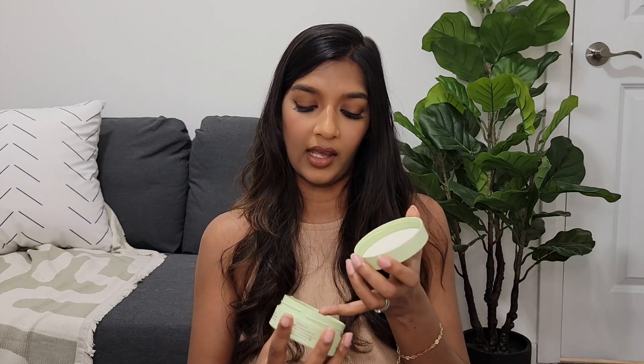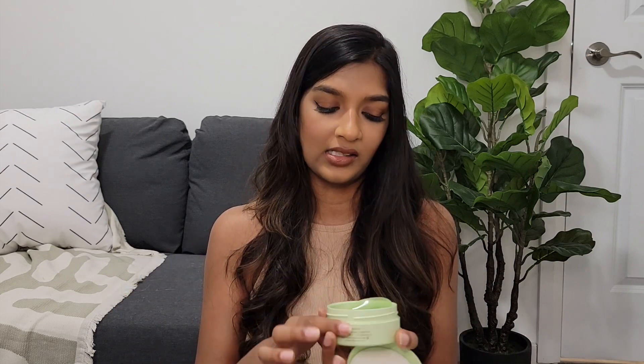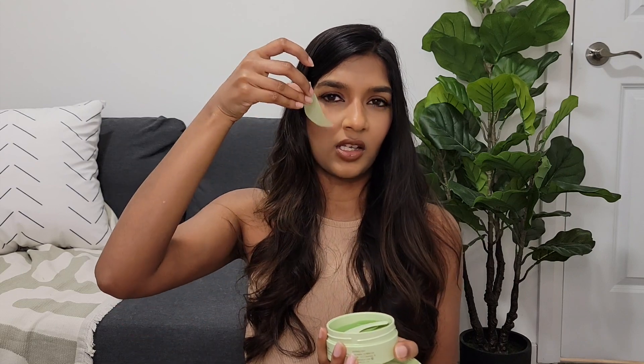Then there are the Pixie and Hello Kitty Anywhere patches. I got these for when I was getting married and needed to get ready for certain events. Don't get me wrong, they did work — they were moisturizing and they really did de-puff under my eyes. But something about these patches: I bought them to go under my eyes and they do not want to stay there. They droop down after a certain amount of time and you end up having to move them up constantly. When I want an under-eye patch, I want it to stay under my eyes, so for that reason alone, this just did not work.